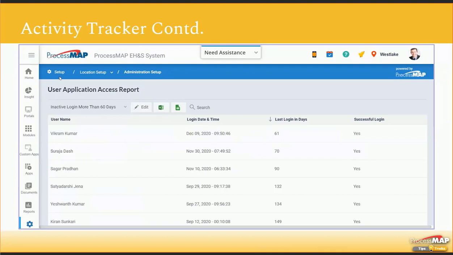Okay, so again, by accessing setup, location setup, and administration setup, and by changing or adjusting your filter to an active login more than 60 days, again, these are out of the box views that you can set up as your default. You now have the ability to track the last time a user was specifically logged in. Okay, so this would really help our system administrators and users maybe focus on adoption of the system and even potentially identify training and overall gaps with usage of the system and modules.